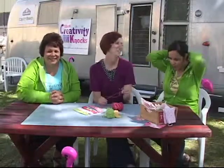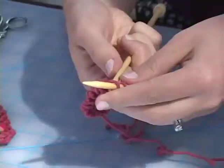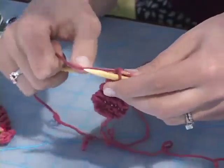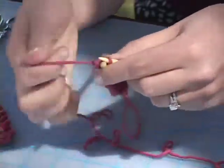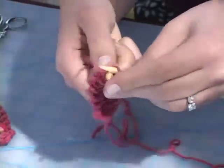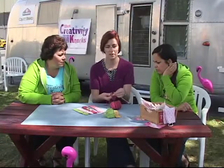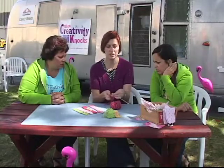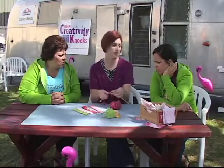So basically the knit stitch is going in from left to right through the front of the stitch and putting your right needle behind the left needle. Grab the yarn that's attached to the ball and wrap it counterclockwise around that back needle. Then you pull it through and off the stitch jumps, and now it's on the other needle. We'll do it again. Go from left to right through the front of the stitch, wrap it counterclockwise, bring it back through, and off the stitch jumps.